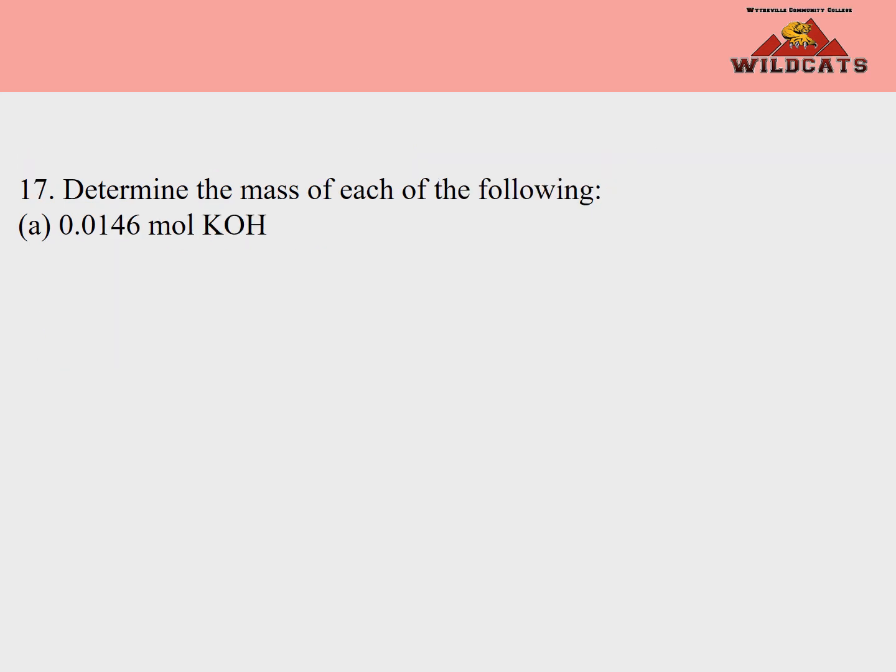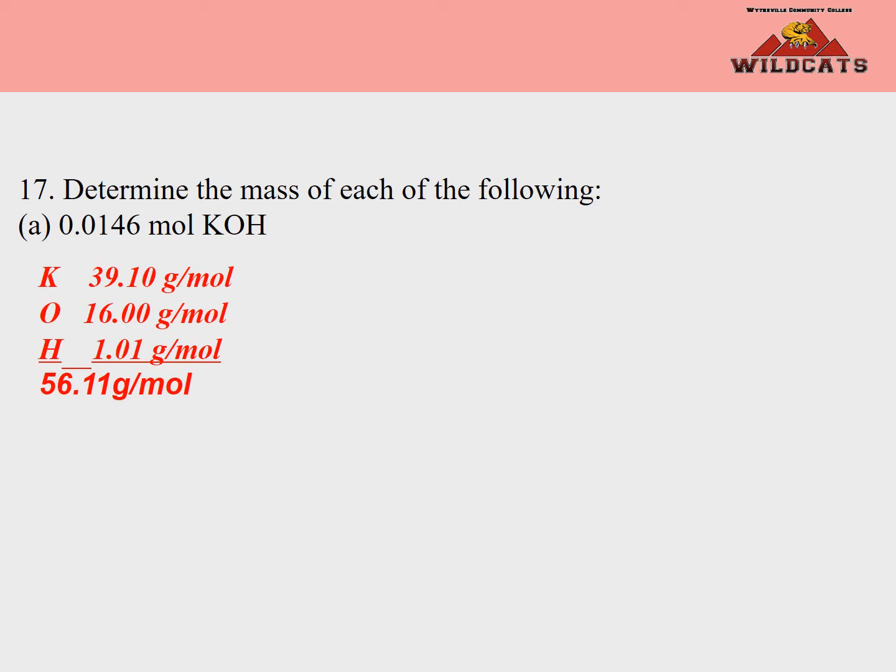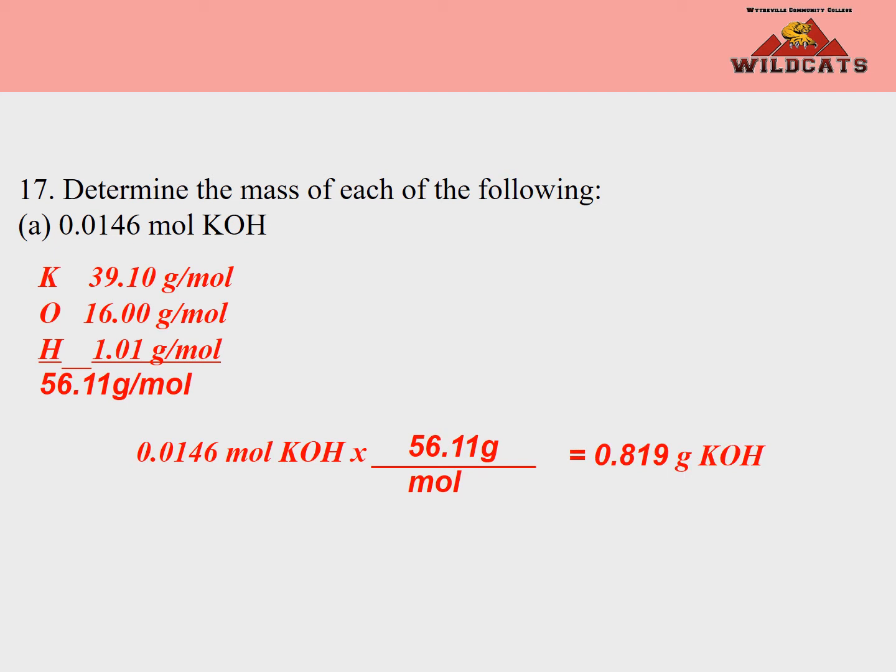Okay, so let's take a look at a couple simpler problems, more of which you're going to run into over and over and over again in chemistry. We want to know the mass of 0.0146 moles of KOH, or potassium hydroxide. So I'm going to add up the molar mass of potassium hydroxide. If you notice, this has been done for you in your slot notes, because I figure by now you can probably find the elements and add them together. And we want to find the mass of this mole, so all we're going to do is put moles on the bottom to get the moles to cancel out, and so this becomes a multiplication problem, and we end up with 0.919 grams of KOH, or potassium hydroxide.